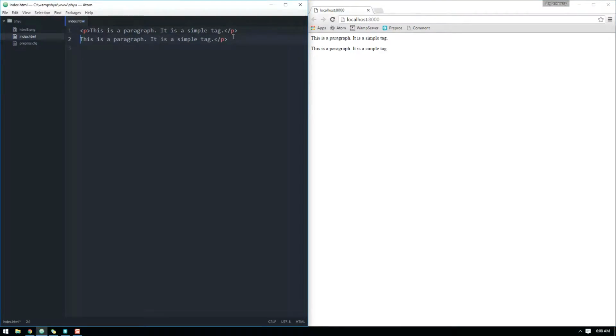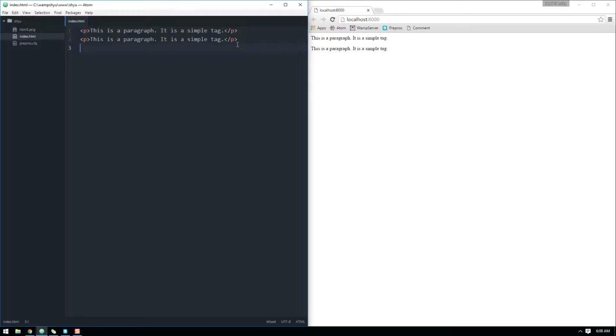I guess really quick I'll show you what I mean by that. If we get rid of all our paragraph tags and we save it, you see that it will be all in one line. Now the other option you could do is you could put a break tag here, and now you have it on 2 lines. But the best option is to use your paragraph tags. This will come in handy when you're doing CSS, as it will give you a little bit more power in what you're working on.